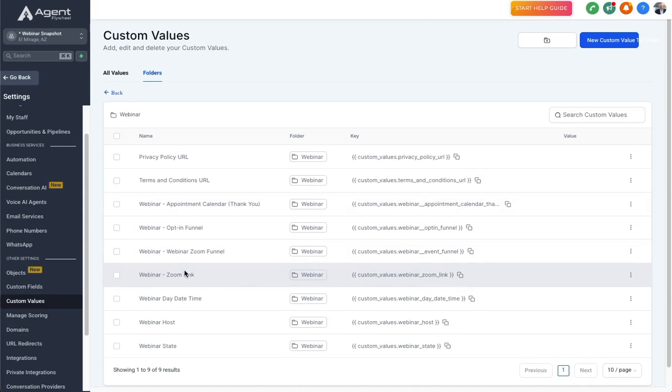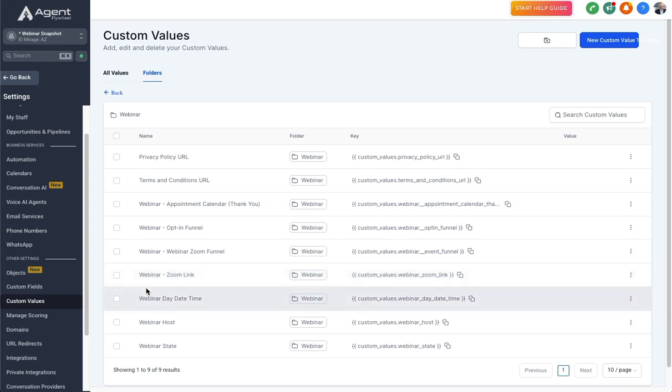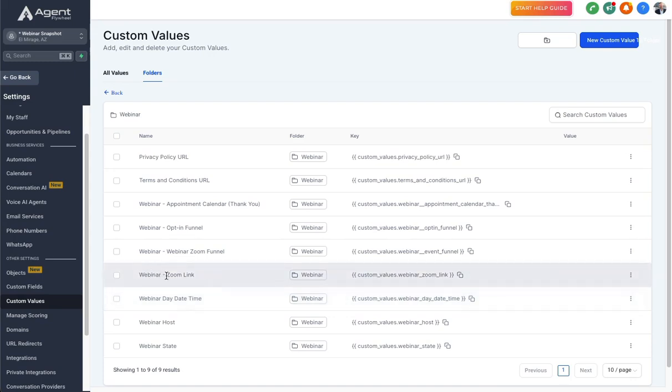Zoom set up, you're going to want to get your Zoom. You can reference the previous video of connecting a Zoom to get your Zoom number. You may have already done that if you followed along with that earlier, but there is a connecting your Zoom previous video where you could do that. But this is just your Zoom link, a specific Zoom link. I like to use just a hard one there.